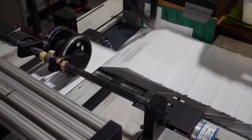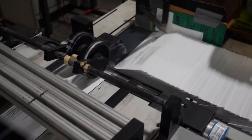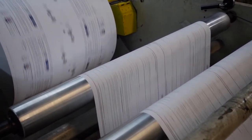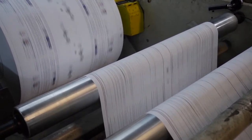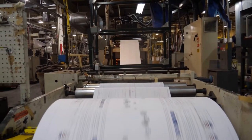Send your absentee ballot request back either through the mail to your board of elections or drop it off in one of those handy designated drop boxes. The deadline for your request to be received is noon on October 31st — spooky, but honestly don't wait that long. Once your request is approved, actual ballots will begin to be sent out on October 6th. Then you fill it out, send it back, bada bing bada boom — your vote is in. Just make sure your ballot is postmarked by the day before the election, or drop it off in a drop box by 7:30 p.m. on election day.